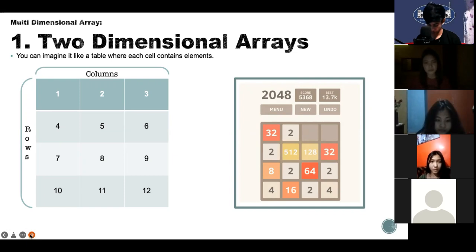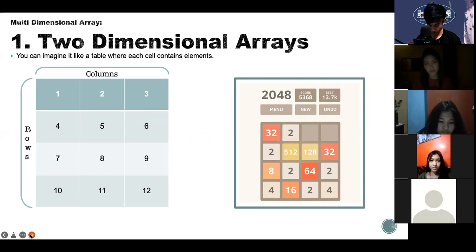Ito po yung two-dimensional arrays. Based po dyan sa nakita po ninyo na example, may columns yan, saka may rows. Yung rows po niya is 3, yung column po niya is 3. Sabay dito naman po sa kabila, parang pareho lang po nung sa isang example, may 4 po siya na rows, saka yung columns po niya is 4.